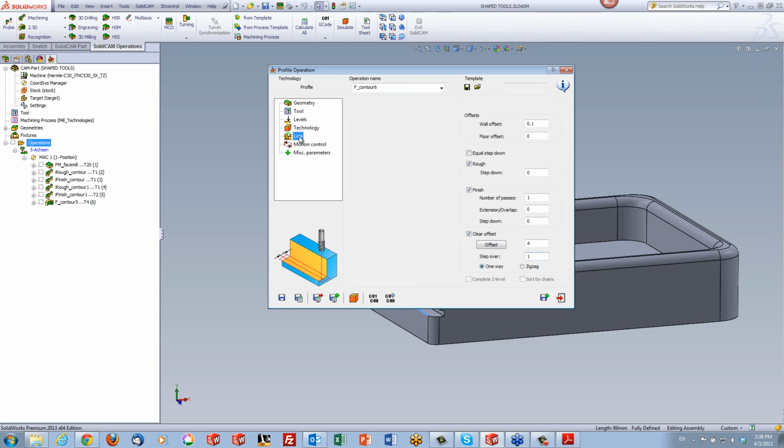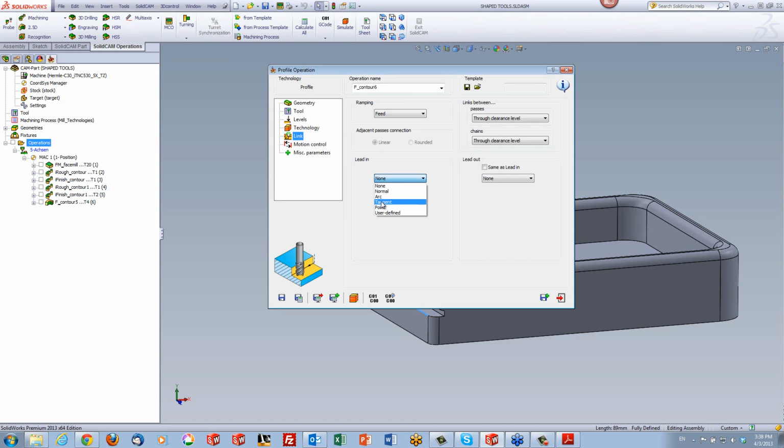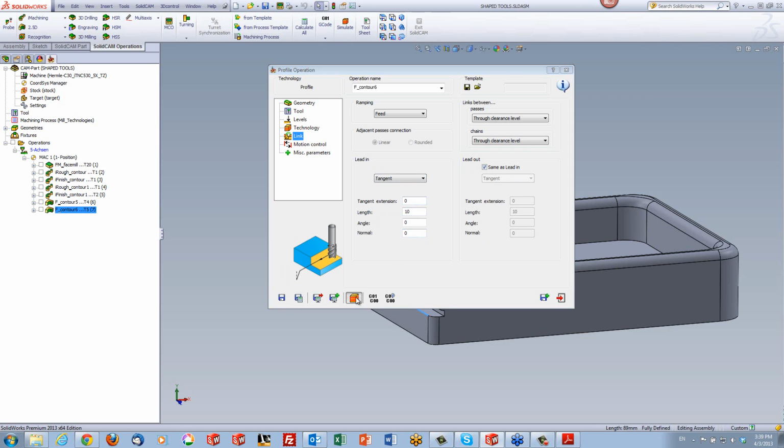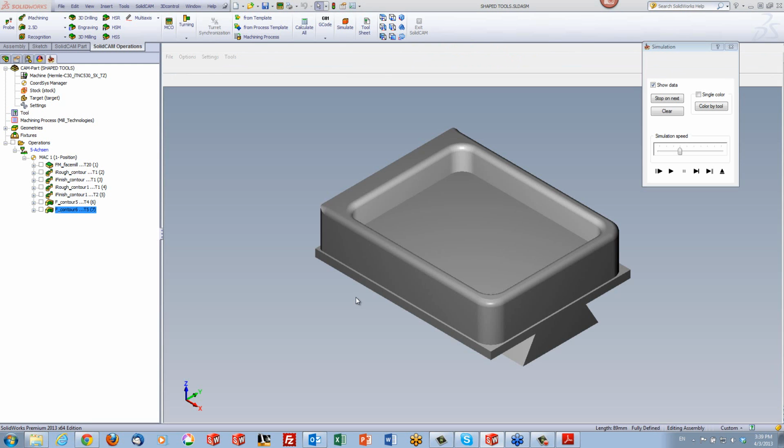Again, we have our link area. This time I'll use tangent to go into my part. Let's say we'll start from 10 millimeters out. Have my lead in, same as my lead out. Save and calculate. Run my simulation again using Solid Verify.